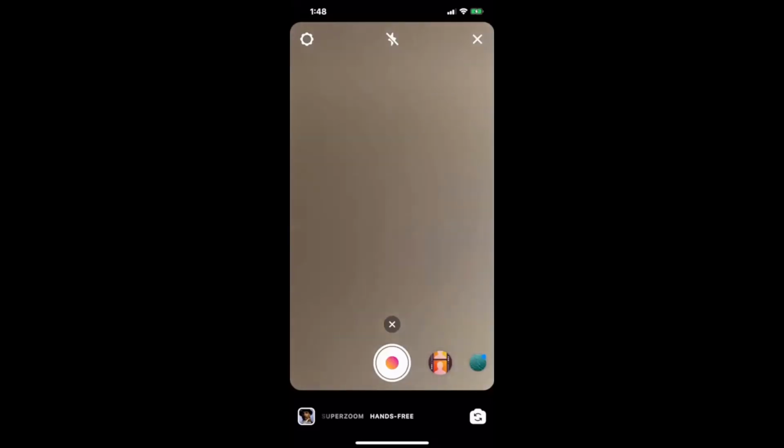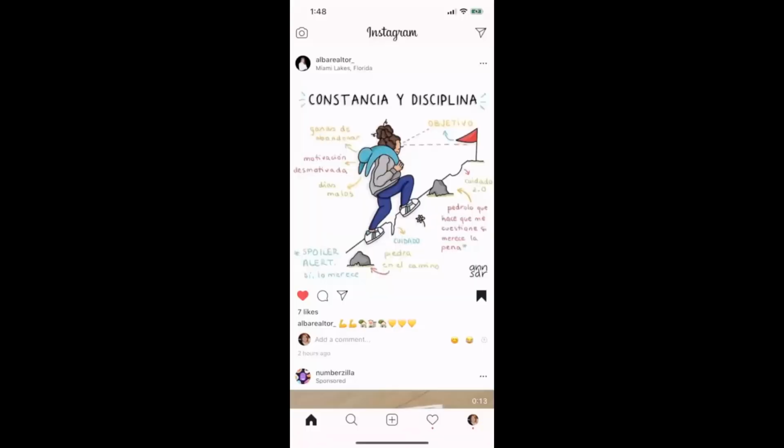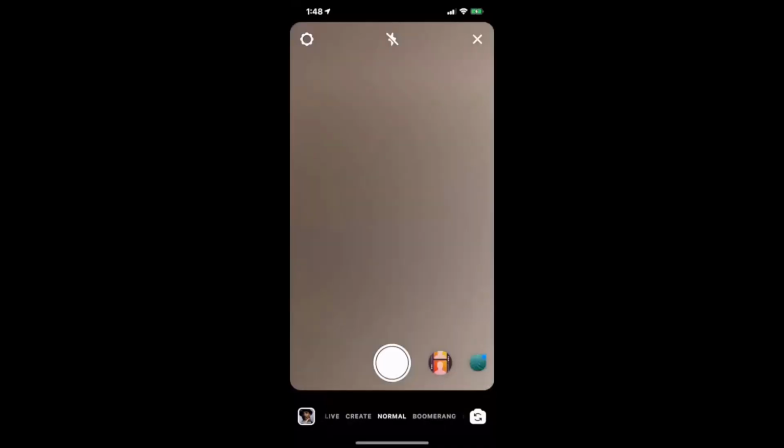All right. So again, IG stories, Instagram stories, I think the feature that has become super important is going live. So if you want to get there, you tap on that camera in the top left corner. And then at the bottom, select the option that says live and you can go live.